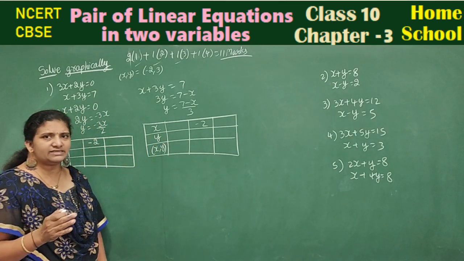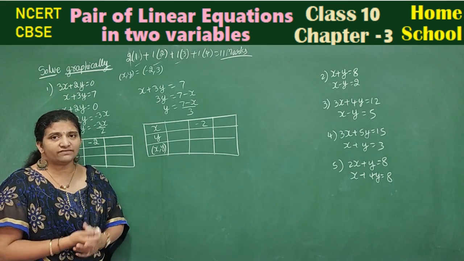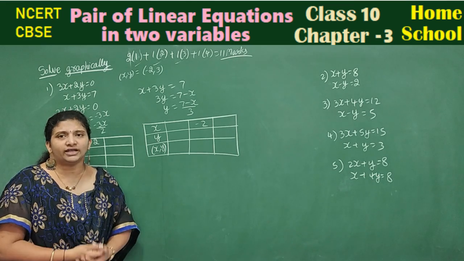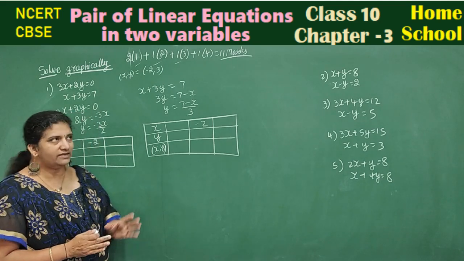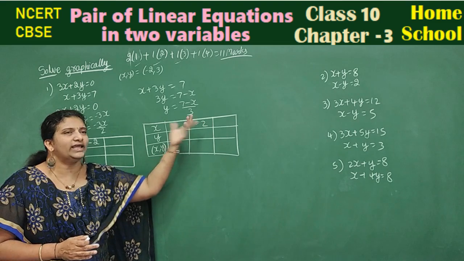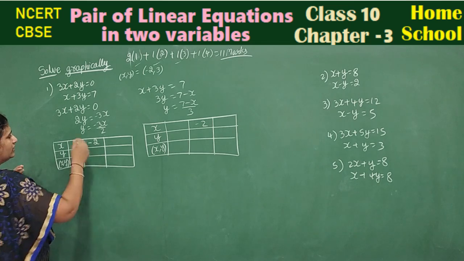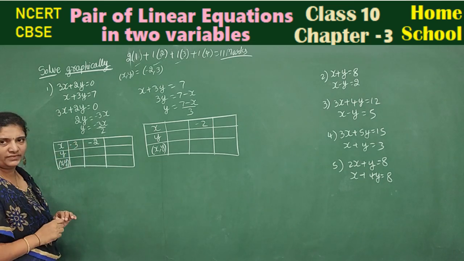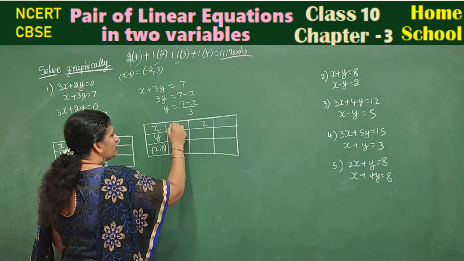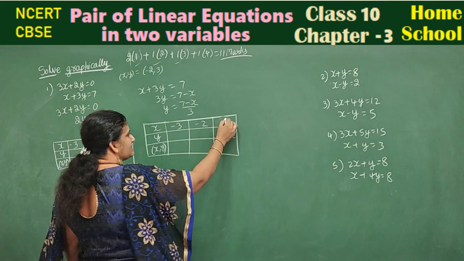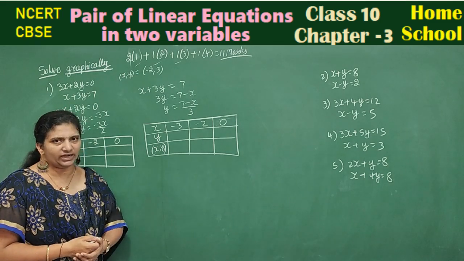When the lines are intersecting, we need the exact coordinate where they intersect. If we take other coordinates, sometimes the lines may not intersect. But we need the solution in the examination, right? So for that reason, we need to guess like this and take that x value. Now, before minus 2, take any number. Let me take minus 3. And after minus 2, any number, 0 I will take. Minus 2 before, let me take minus 3, and in the same manner 0. No need of memorizing, you can take any numbers.